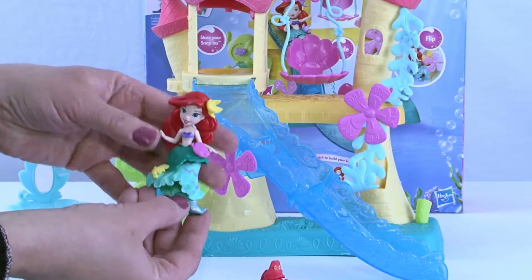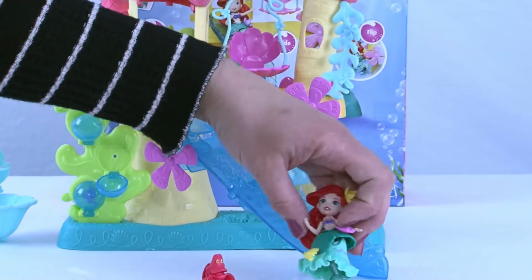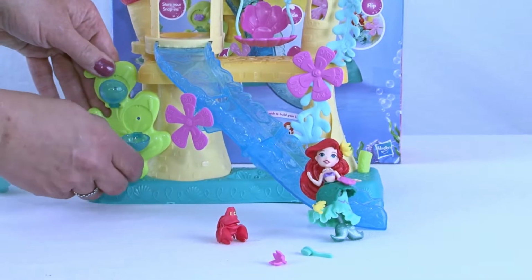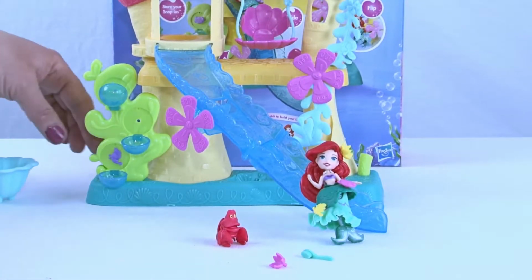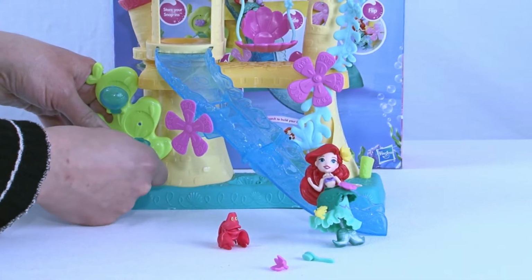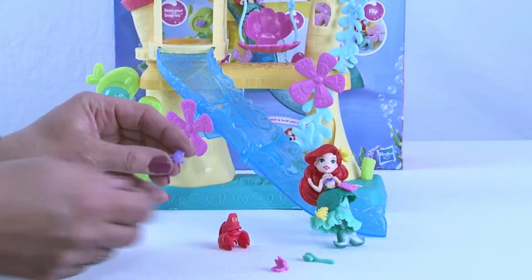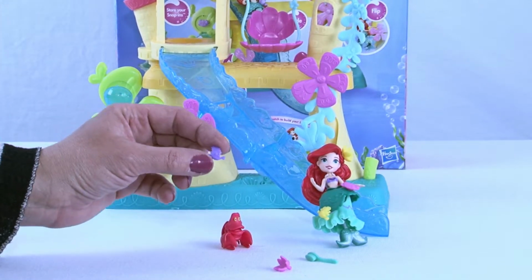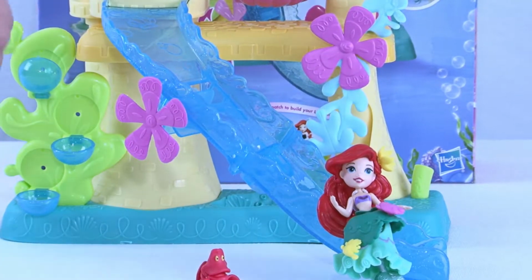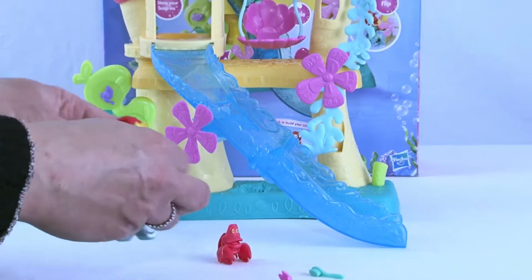Ariel, you are ready for a good, fun night. Are you gonna hang out with Sebastian tonight and have some good times in your under the sea castle? And then we have one more snap-in. This is, of course, another little sea creature. So you can just keep switching and changing these out. This looks like a different version of a seahorse, but a purple one, super cute. And then of course, when you're done playing with these, you snap them right back in here so you don't lose them.